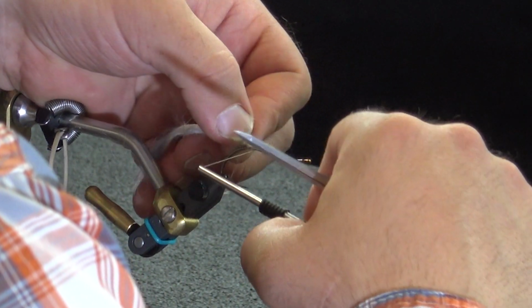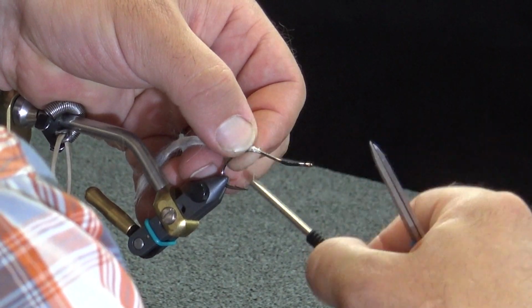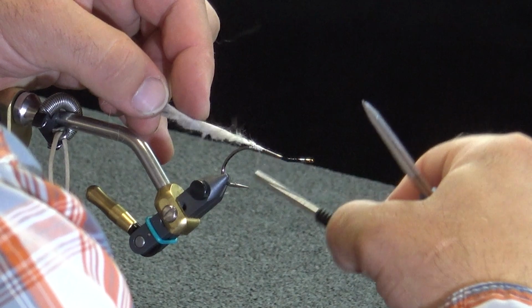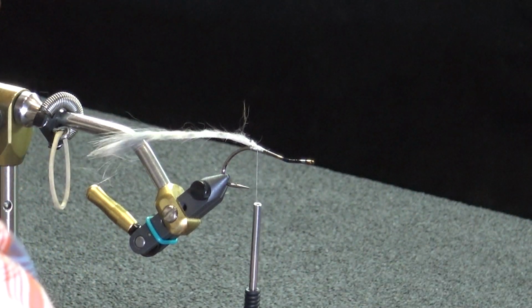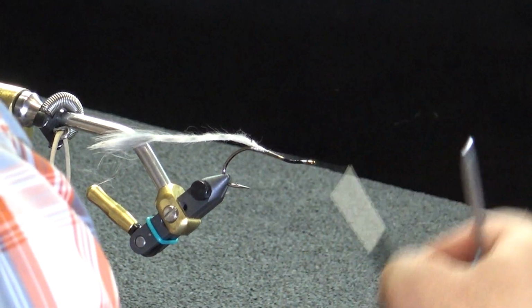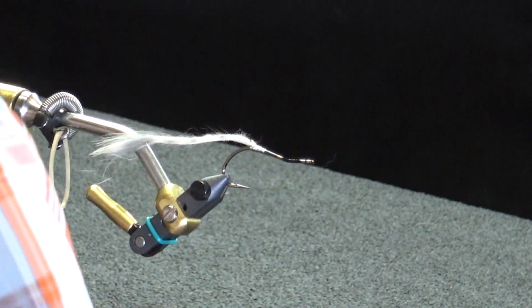So I don't want to take up a ton of space with this. I don't want to run that hide too far forward. I just want a couple of nice clean wraps, as little bulk as possible in these wraps. Just get everything nice and secure. And then we're going to stop right there and take this thread just slightly forward. And I want to switch over to 200 at this point.